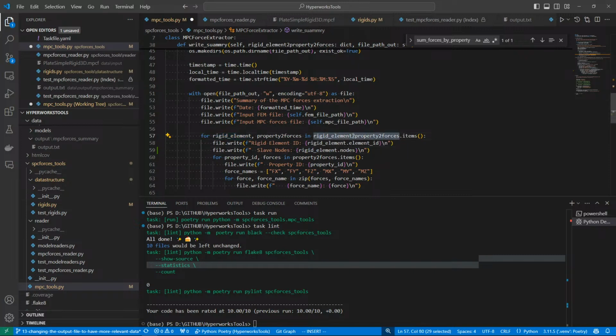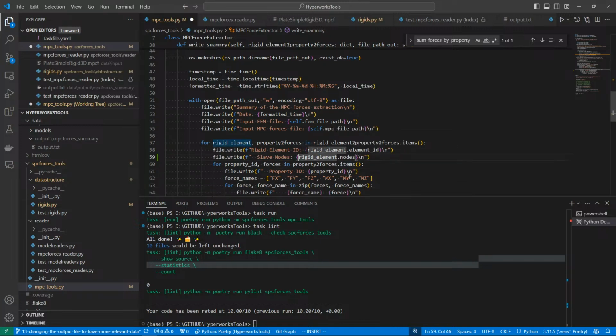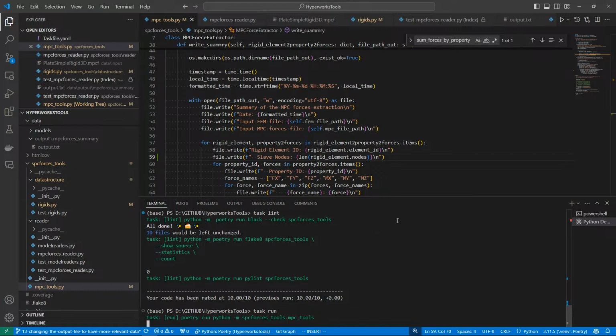This is the rigid element to property to forces. So for rigid element and then property to forces. So this should be a proper element. And why can I not use something like the length of a list? Huh, now it works. I'm not sure. Okay, so we have something like this. And let's just run that and see if it's any good.